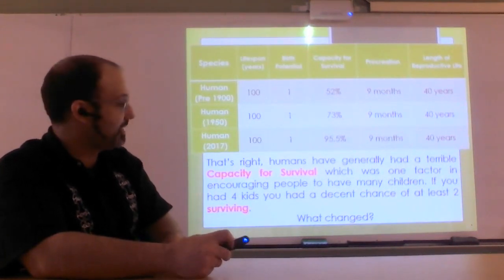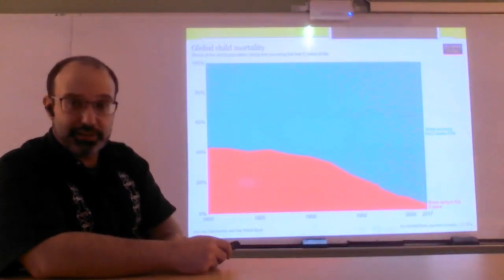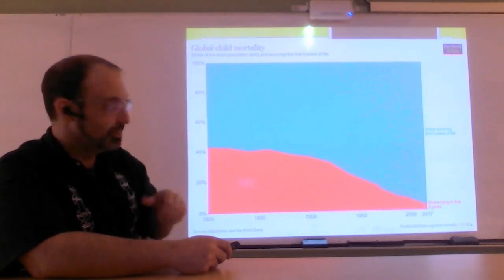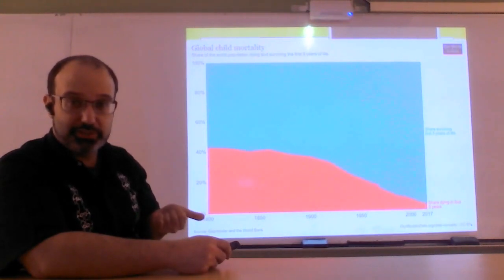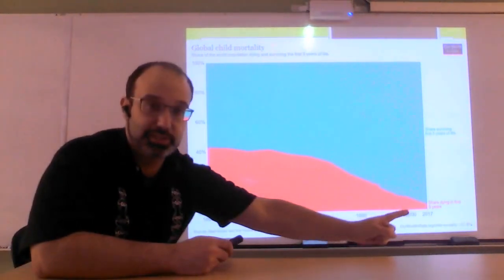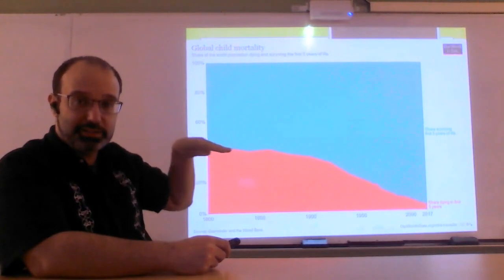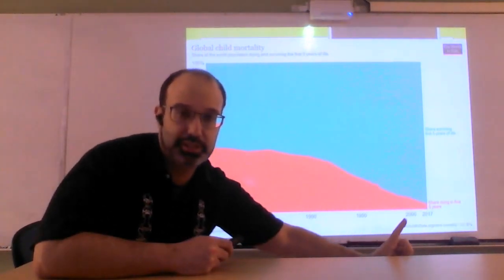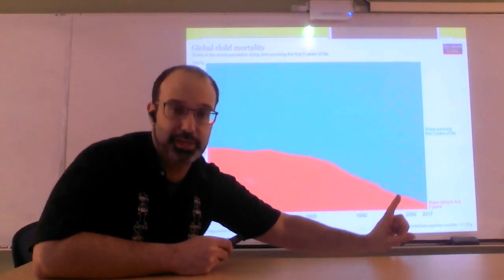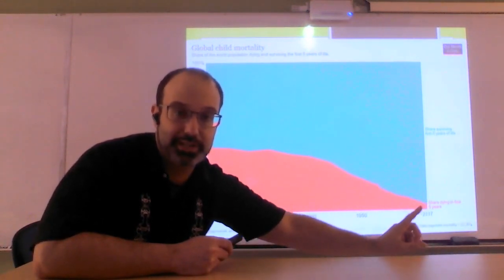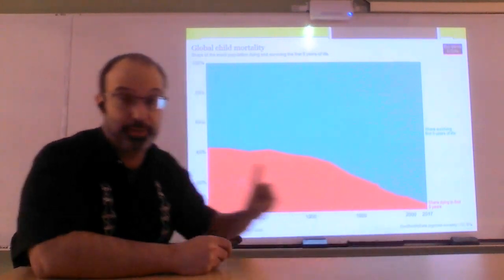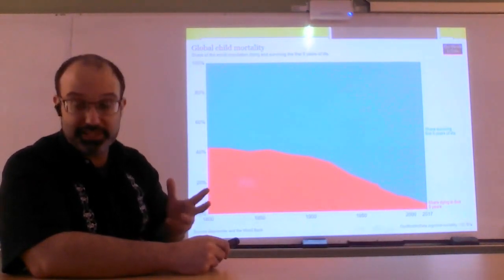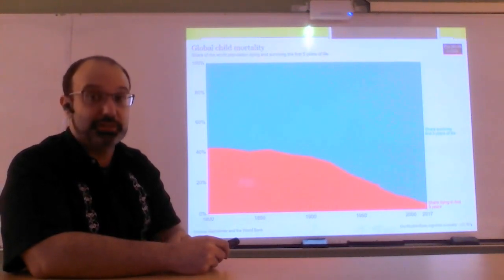In point of fact here, we've got a graph. This is what it looks like. All right, so the blue area is the kids who survived, and the red is the kids who perished. Down here, we see 1800s. Over here, we see our 2017 when I found all this data. And you can see how it steadily declines, right? So 1990 is going to be somewhere around here-ish. The difference from here, right, read across the graph down, that's not a big difference. Not compared to over here. Over here, we almost had half the kids not surviving. It's pretty crazy.